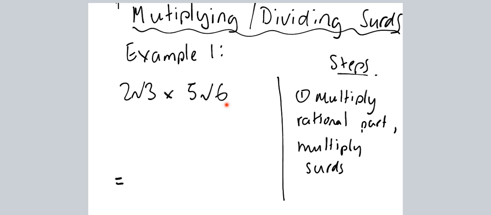So using the same logic I just showed you, root 3 times root 6 would be what? You got it? Did everyone hear that? Great. So let me do this in total for you now. So it would be 2 times 5 is 10. Got that? The two rational numbers multiplied together. 2 times 5 equals 10. And then root 3 times root 6 is root 18.